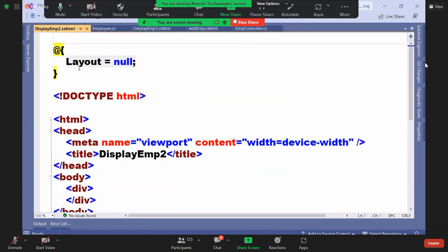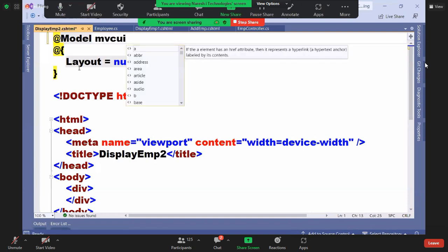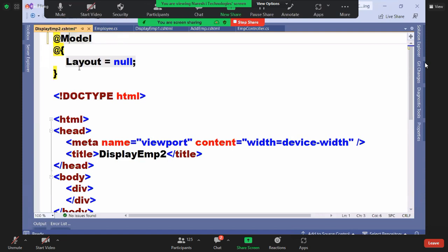First line, @model MVC UI designing dot models dot employee. If you don't type it properly, nothing works. You're importing your class on the top now using the model directive.